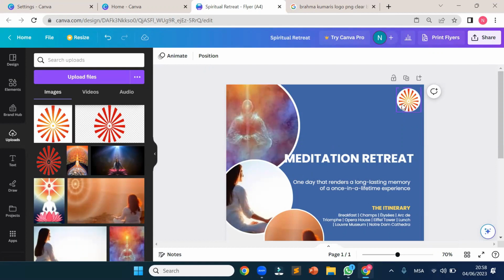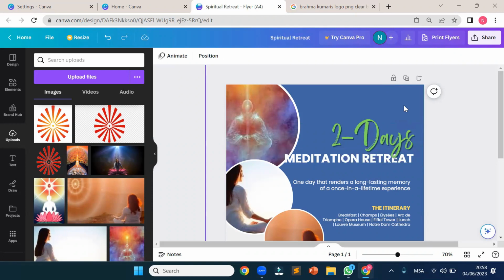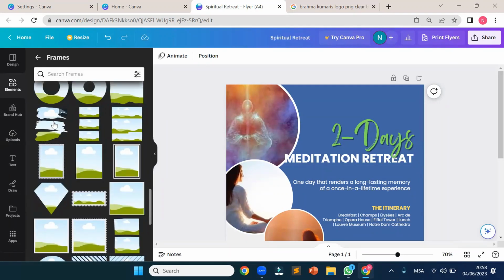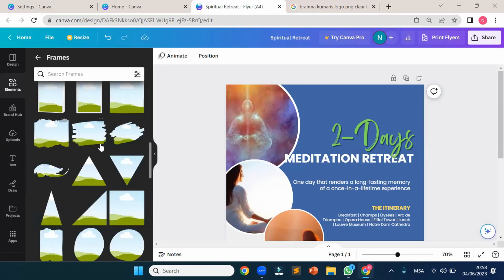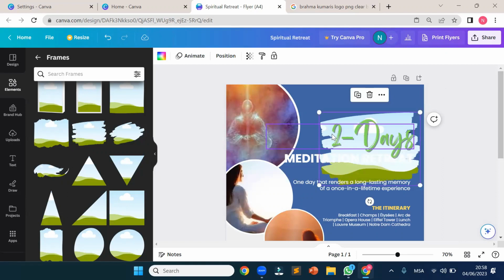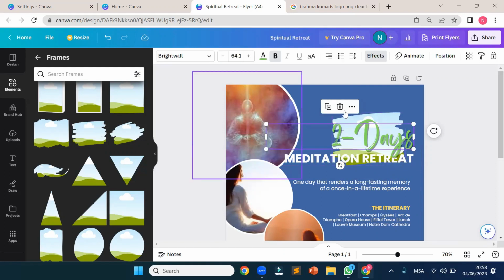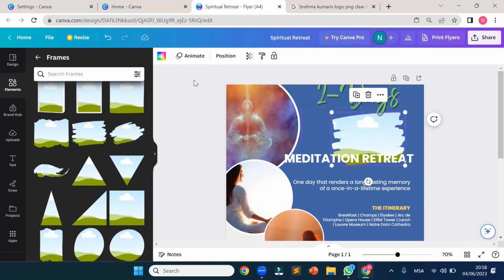All right, let's try that one more time. Now you can try with something else. I'm going to delete this thing. I'm going to do it another way. I'm going to take another element and see what I'm doing here. I'm going to choose this, and I'm just going to drag it and place it here. You see that? Now, why did I do that? I just want to give color for that. So I'm going to add some color here.